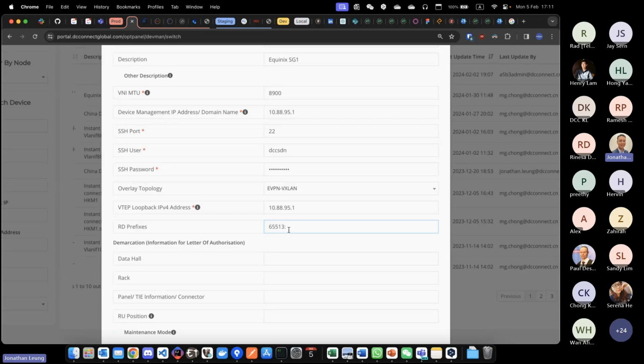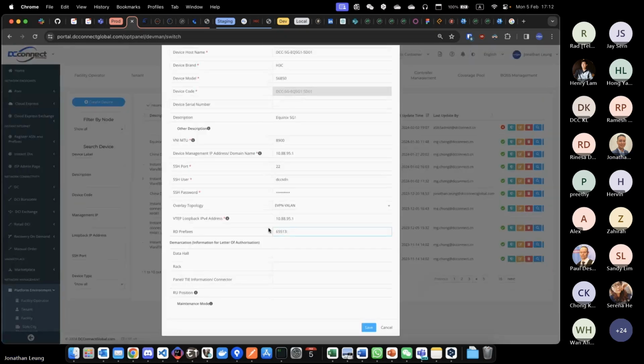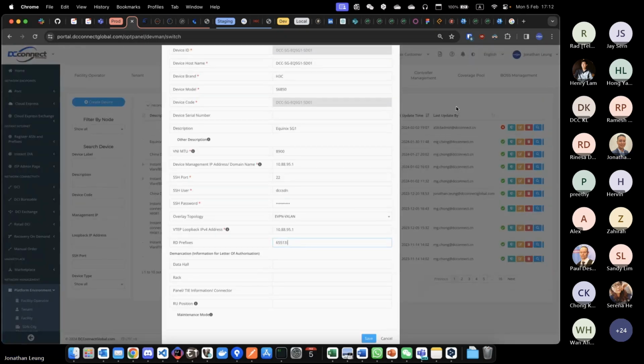So this is 65513: and then the rest of the RD will be the VNI, the VXLAN number. If this setting is set for Cumulus, then it will use this as the prefix. If we don't set it, then it will automatically generate the prefix by itself. As long as both switches are using the same prefixes, then the EVPN will be able to connect.